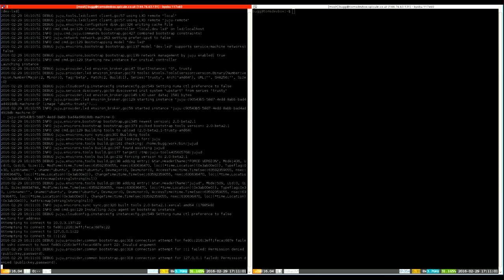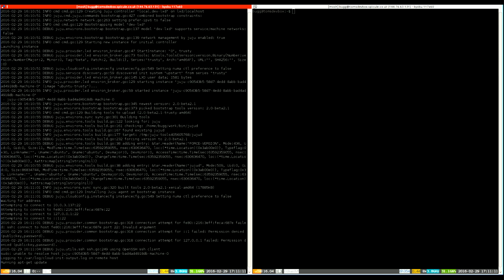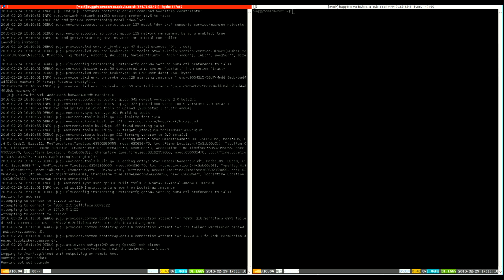But the cool thing is that I can rip all of this out, destroy it, but also stand up exactly the same systems over in Amazon world, and I will have exactly the same setup. Of course, IP addresses and things will change, but it allows me to mimic exactly what I will see on a large scale environment. So this is running, and whilst it does, we will take a break and pick this up in a couple of minutes when I come back.